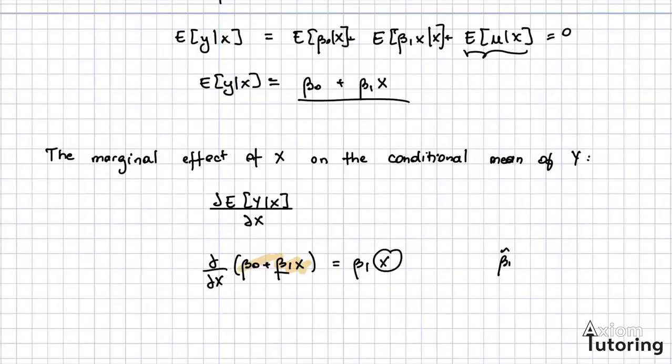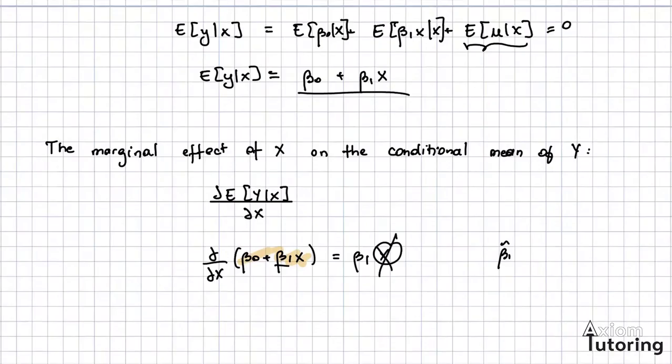So in here, we didn't find beta 1 times x. It was just beta 1 by itself. That means that the marginal effect is going to be the same at every x. And that's why the model is called linear and the slope doesn't change. So the key takeaways for this case are that the slope is the marginal effect, and the marginal effect is constant because it does not depend on x.